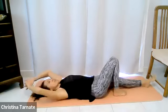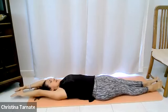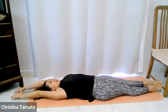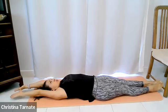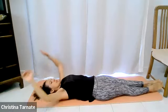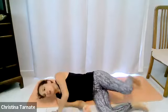Good, stretch it out like a pencil. Reach those arms above your head. Point your toes down and just stretch, stretch, stretch. Pencil straight here, point those toes, point the hands. Good, roll to your side. Push yourself up from the side and good job, you are done. Done, done, done.